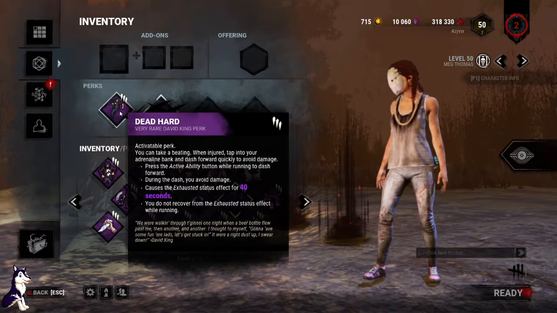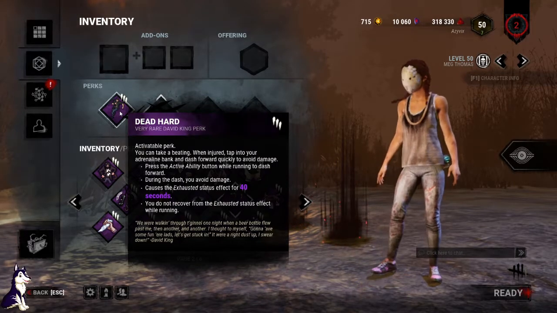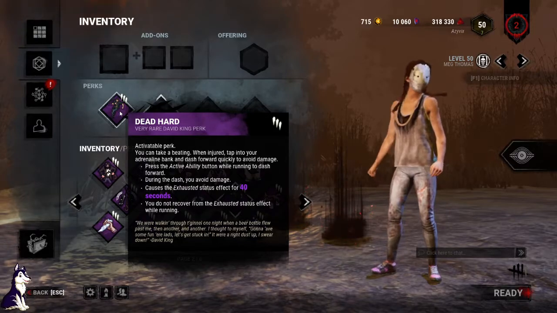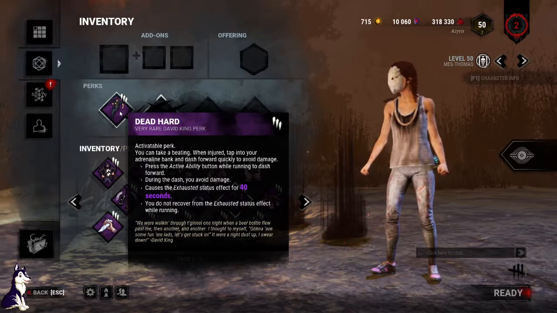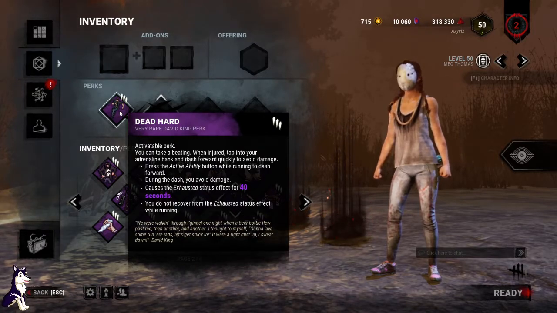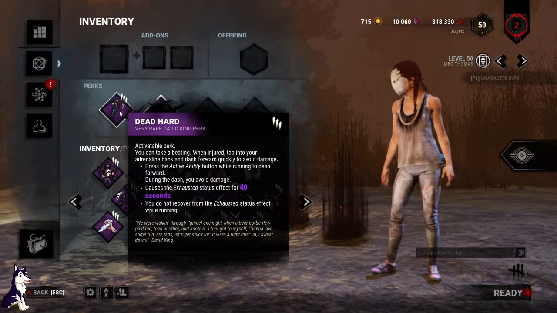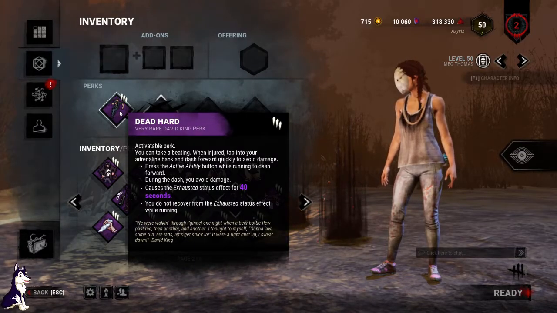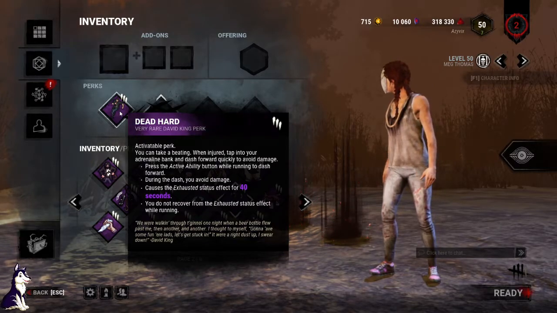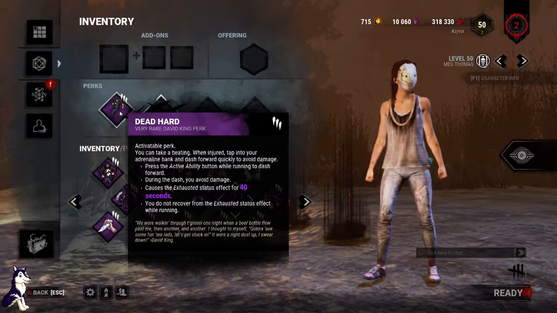Basically, you have to be sprinting, you have to be holding your sprint button, and most of the time you'll do it to either Dead Hard for distance to get to a pallet faster, or Dead Hard to avoid a killer's hit. It is useful. There is the joke of I am a Dead Hard to the ground, because a lot of times you'll hit Dead Hard and you still get hit, but that's just a joke. That's just a thing that goes on in the DBD community.